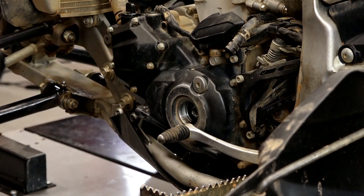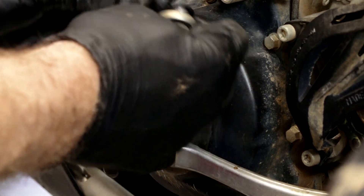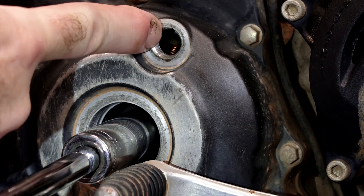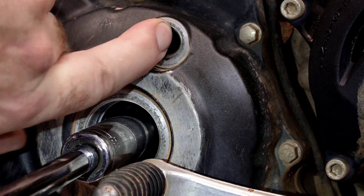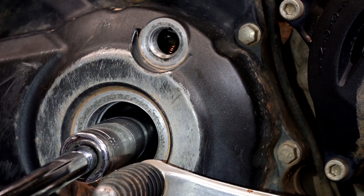Don't lose your o-ring right here. What we're looking for: we want to turn this counterclockwise and there's going to be a mark to that outside edge. We want to bring it around to that little indention on the side of the case and then verify that we are actually on the compression stroke by looking at our cams.